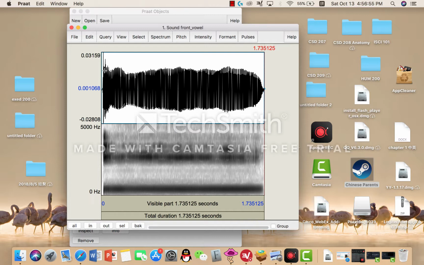It's very interesting that you will find two parts to your sound. The top part is time versus amplitude, and the bottom is the spectrum graph.